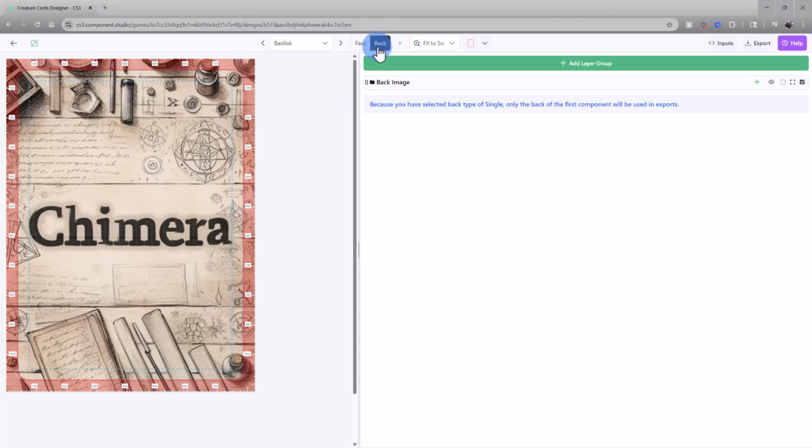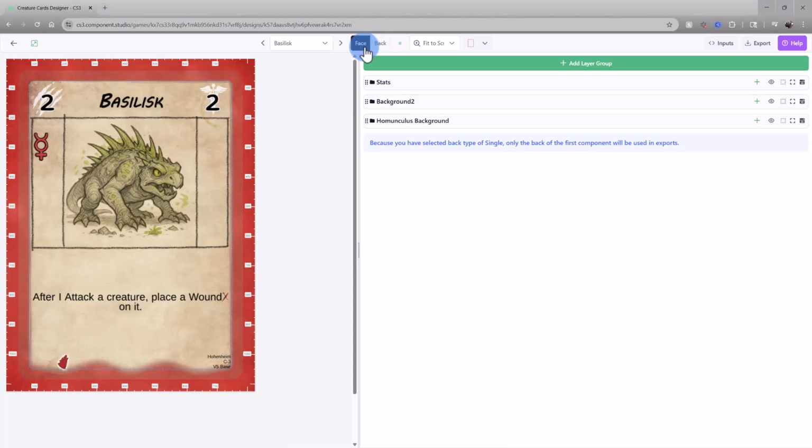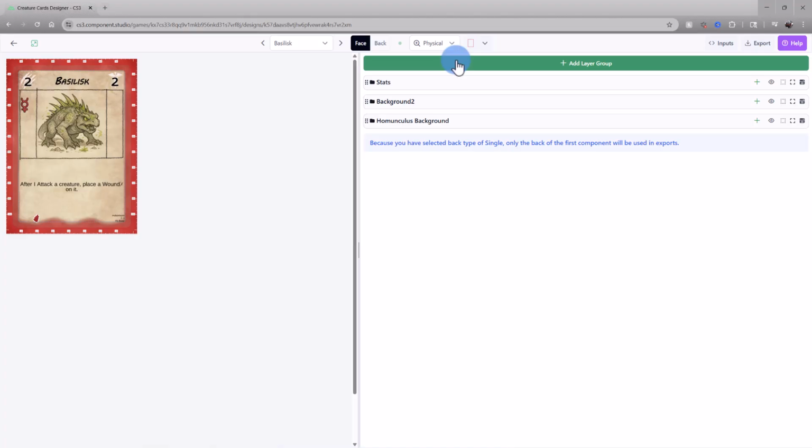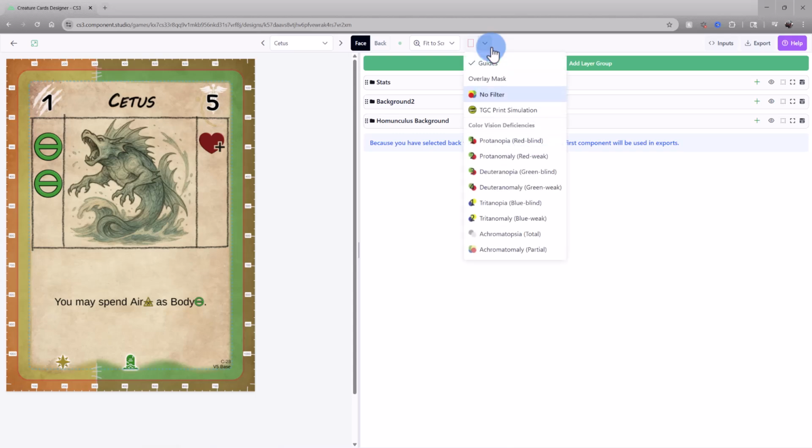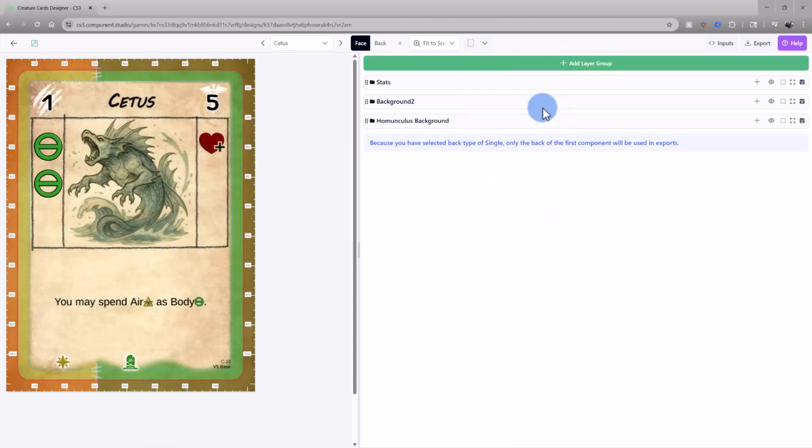The face and back buttons control which side of the card I'm looking on. If you want to recalculate the information in your design, you can click this button to force that recalculation. Click the scale dropdown to choose how big you want the preview of your component on the left to be. You can choose whether or not you want the guides to show over the component. These are going to be the cut lines and safe zones for printing. In addition, you can open this dropdown to see various colorblind modes or a simulated adjustment of what your card's colors may come out like when they're printed.